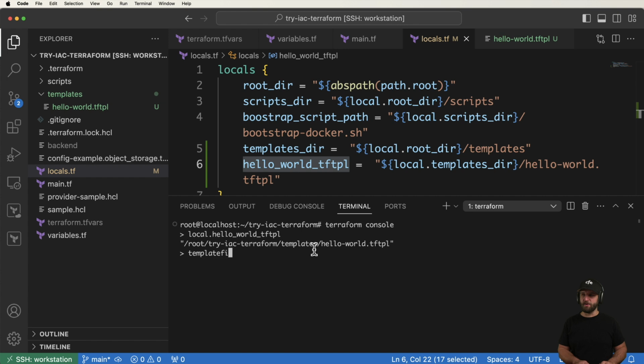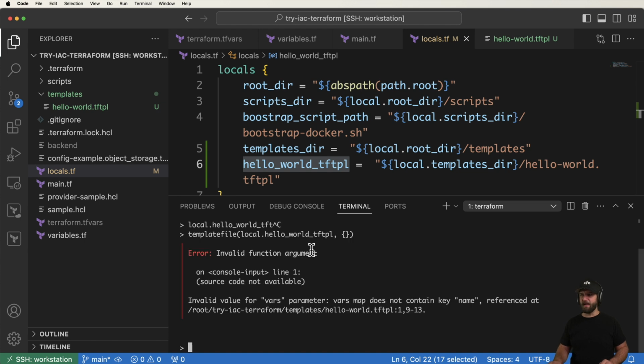So to render it out, we use something called templatefile and grab that path, which is the hello world one, the entire thing. So let's go ahead and do templatefile and local.hello-world. And then we also pass in a mapping here. If it's an empty mapping, I get this error and it says the vars map does not contain the key name.